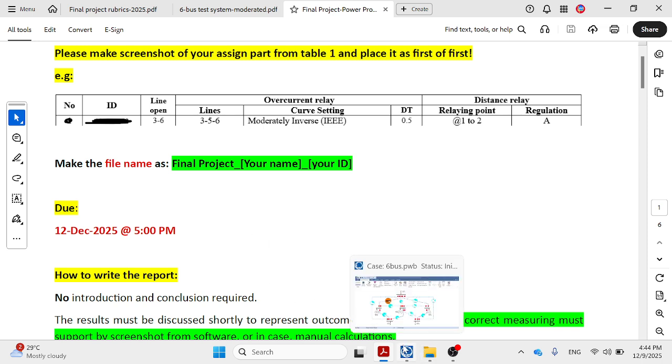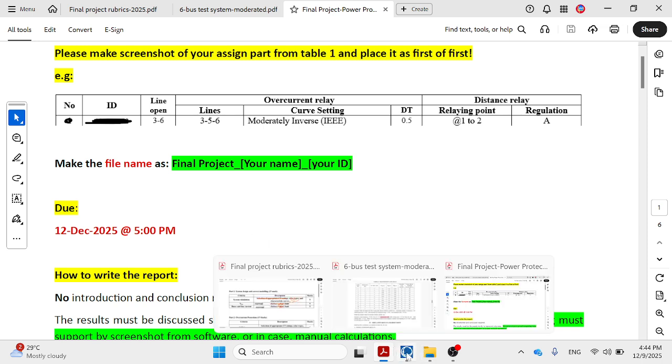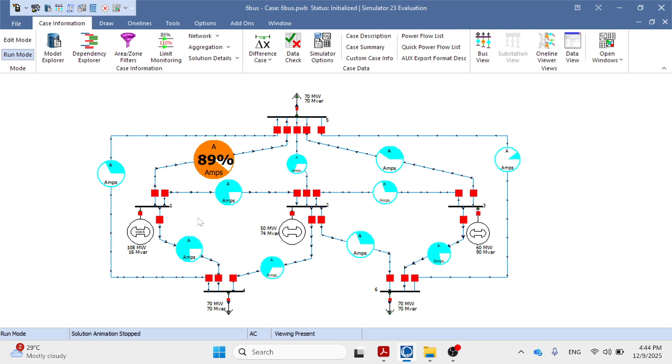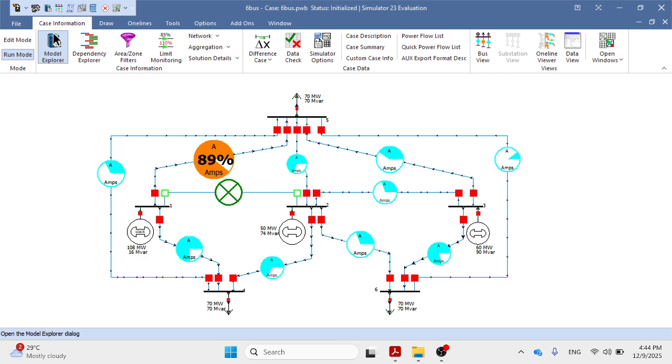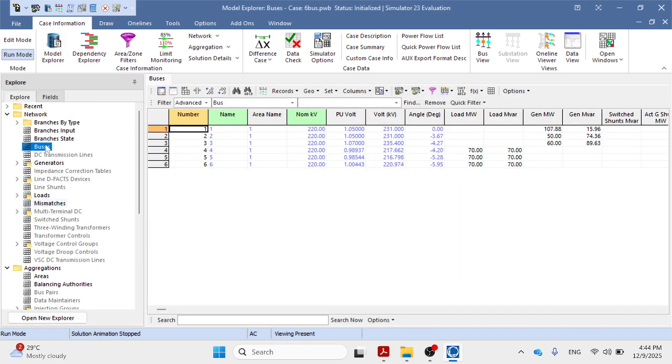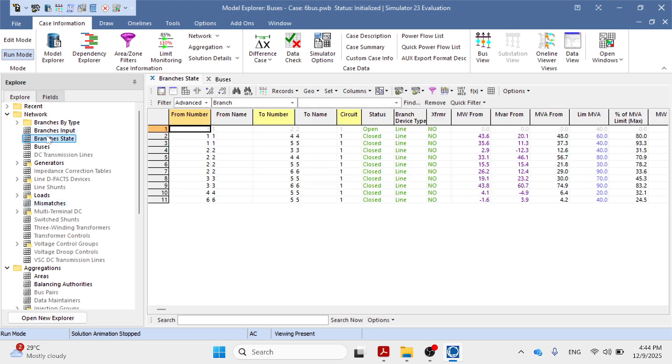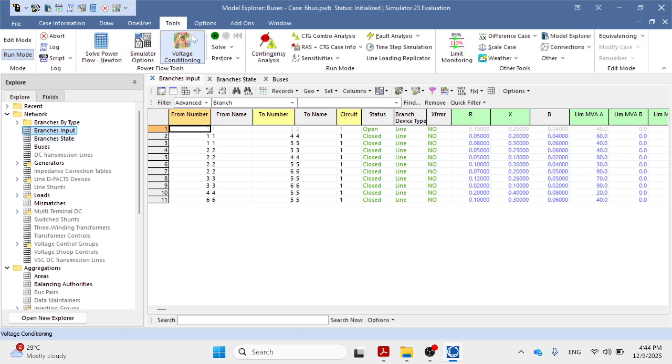Then you need to open a line. So opening a line based on the given line, for example, it's 1 to 2. I easily can open it such as this one. So again, make a screenshot, show me this is the open line, and then inside the bus, if you just jump in, you can see not in the buses, but in the branch, sorry, in the input. If you run for a while, I think it will work.